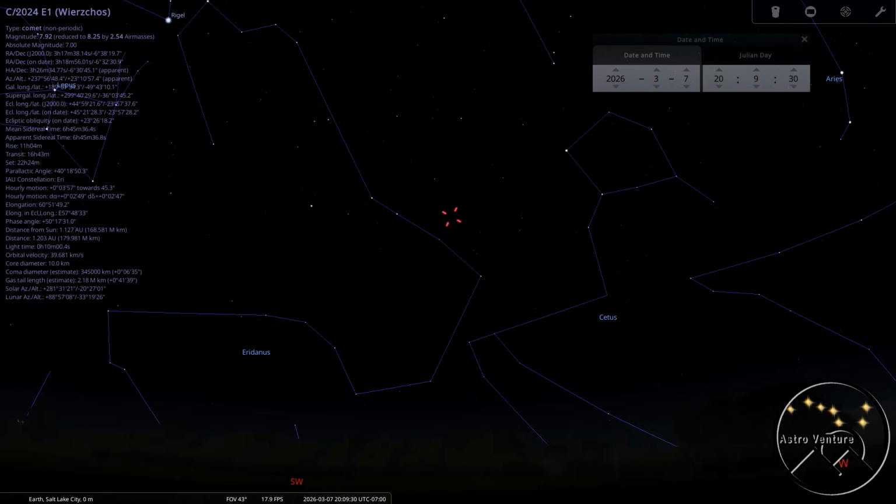And the reason is that its closest approach to Earth is going to happen on February 17th of 2026. But the problem you're going to have there is where it's located in the sky as well as the moon, and playing with the numbers and everything.